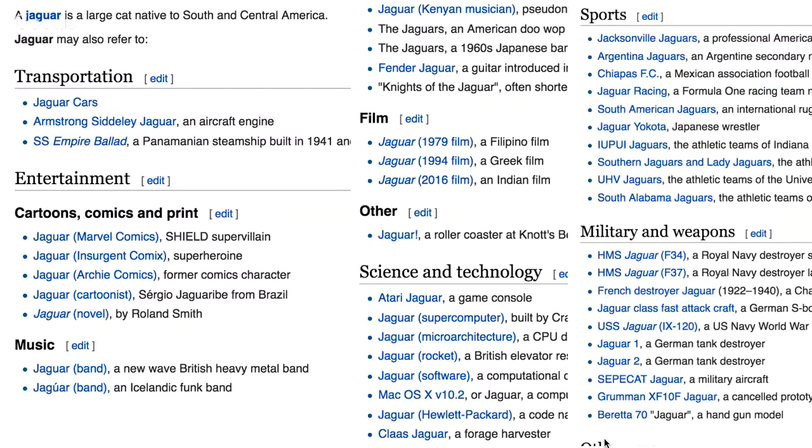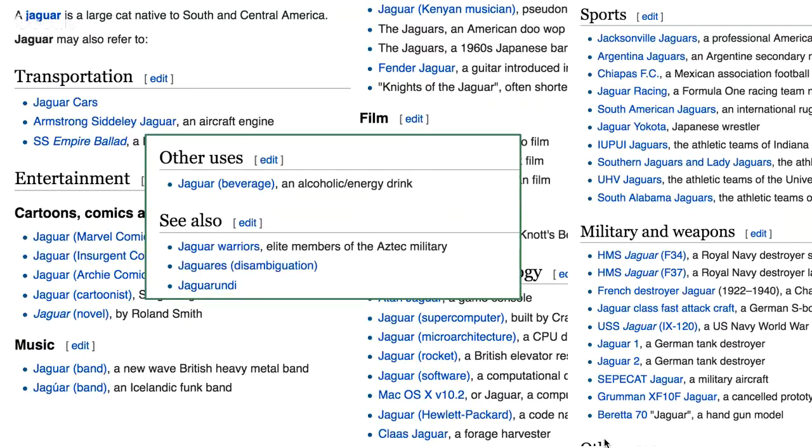A bunch of different sports teams, military weapons. But wait, there's more, right? So when you read Jaguar in some text, maybe if you had that database of what English means, you might have two or three or four of these meanings, but it's hard to have all of them. And even if you have them, how do you know which one is being referenced in the context you're in? And even worse, sometimes it's three or four of them at the same time, right? The sports team is named after the Jaguar Warriors of the whatever, and they like to drive Jaguar cars. Oops. One sentence, three different meanings for the same word.